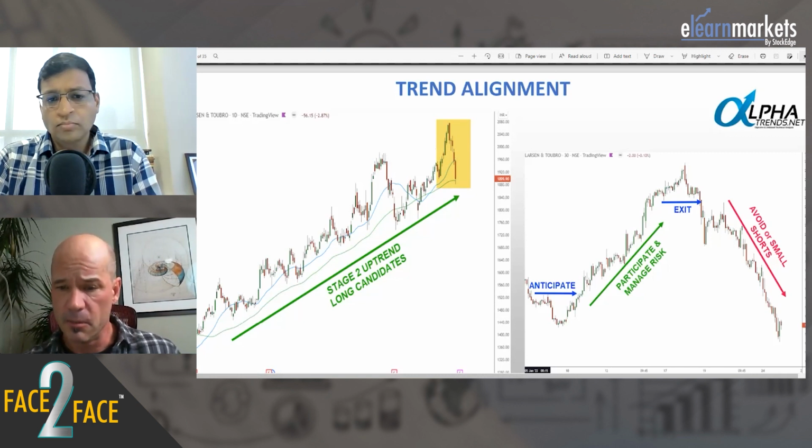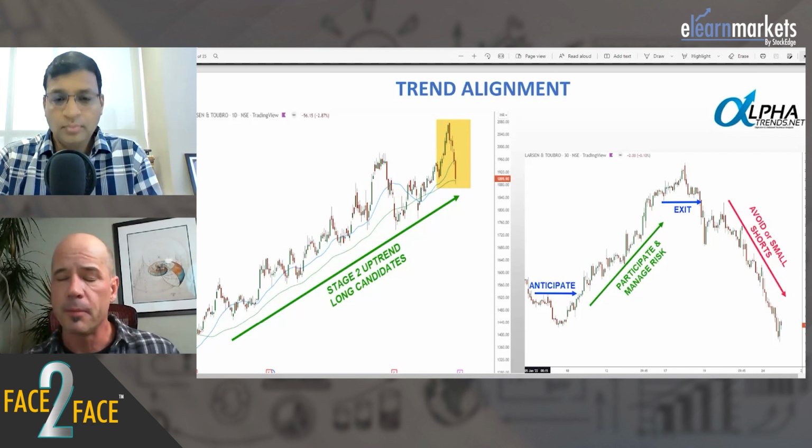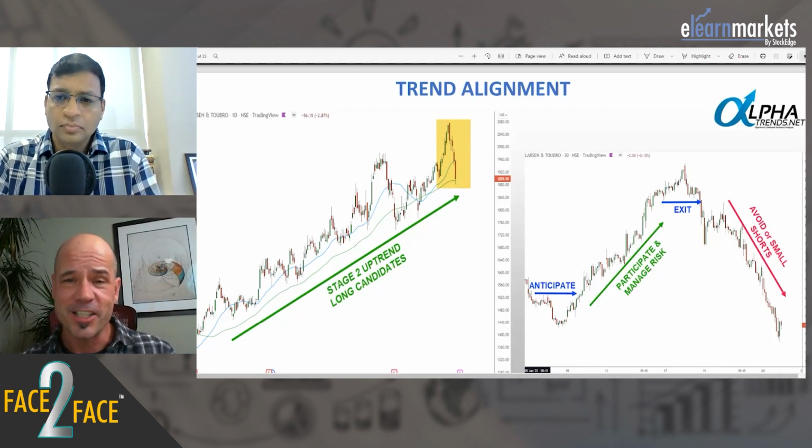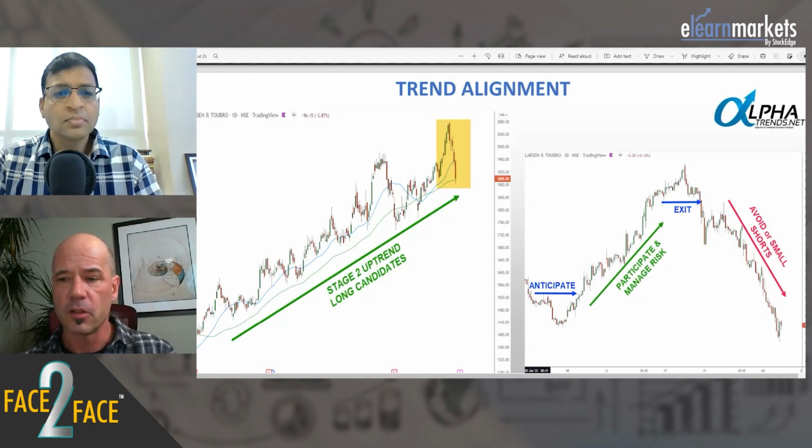And then manage risk. And again, you can make money shorting here, but my philosophy is I want to look for trend alignment. And I personally avoid these because they can go against you really strong. And if you're going to short them, I like to say, do it with half a risk unit. If your normal risk unit is $1,000, when trends are aligned, only risk $500, based on where your stop is. And that's the way I like to look at first market structure and then start to add the tools.